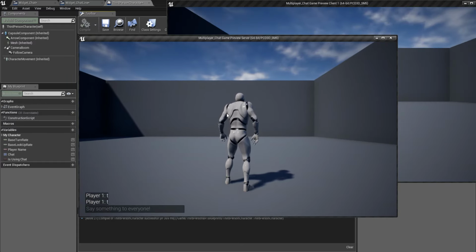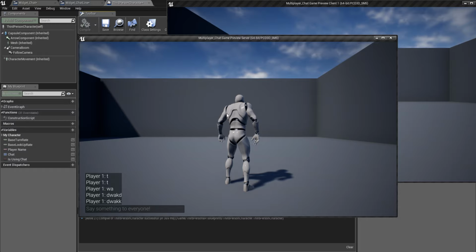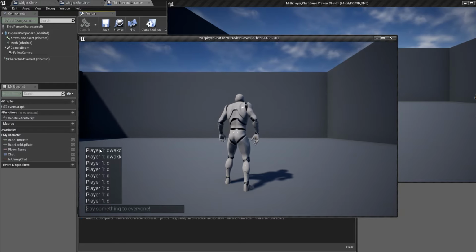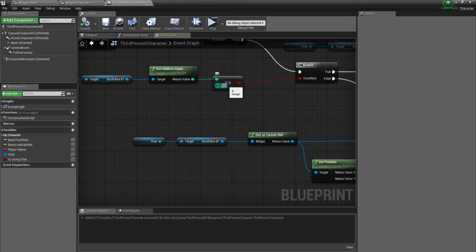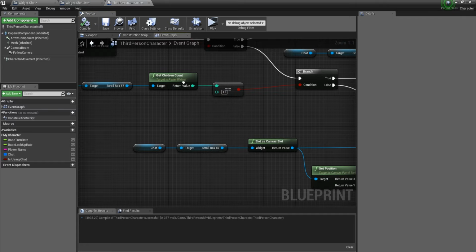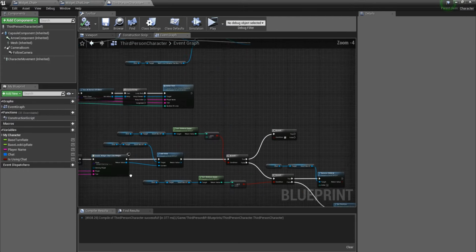So now we can type as many messages as we want. You can see that going upwards, so that we are not going to have any other overlaps. Also, if I'm going to spam this, you're going to see some messages disappearing at some point. You can see, because we already have 9 messages. And in order for this to hold only 10 messages, we have to put 11. Right, because we have to have 11 after we created this one.